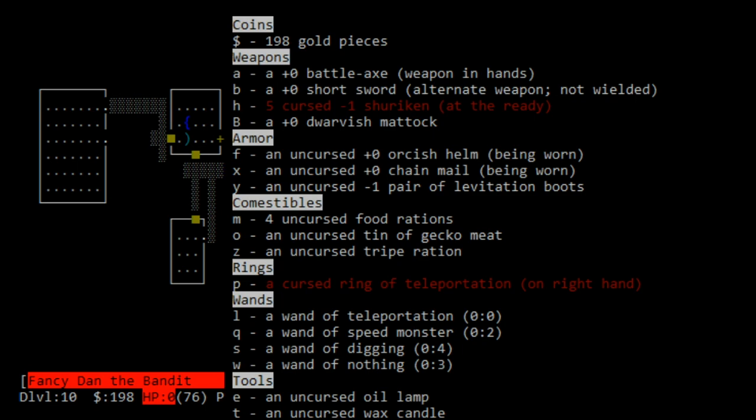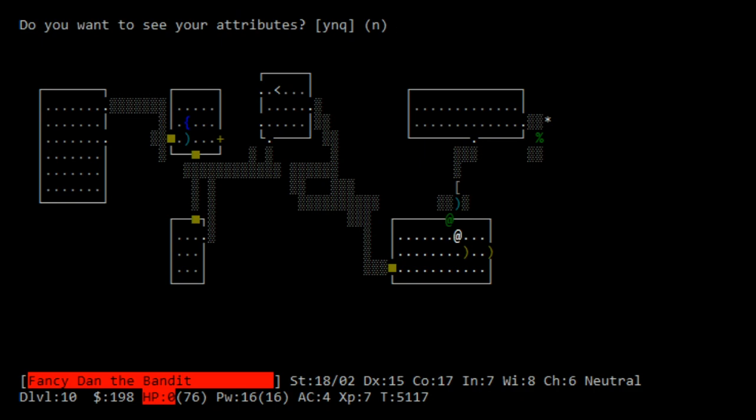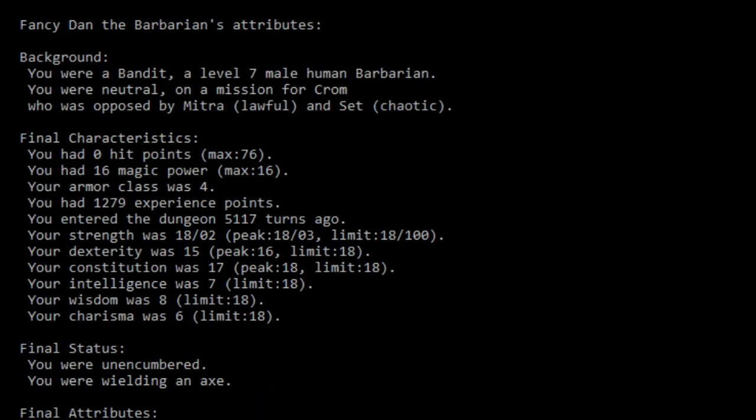Cursed Ring of Teleportation, yeah, which inflicts you with teleportitis, as you do. Tin of gecko meat, who cares? Four uncursed food rations, wouldn't have died of starvation anytime soon. And the W is a wand of nothing. Yeah, the wand of digging, for example, I could have just pieced on out of there, but this was supposed to be the introductory episode, not the one where I get through the entire game. Man, that Cursed Ring of Teleportation was bad.